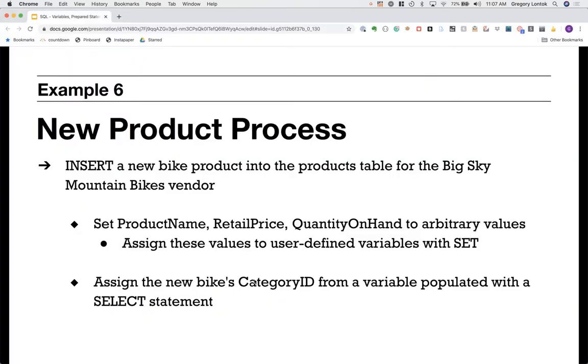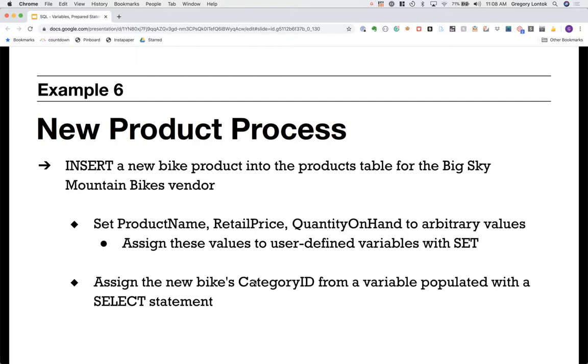we also have to get the category ID. But we're not going to hard set it. We know this is a bike, and there is a bikes category that exists already. So we're going to dynamically get the category ID and assign it to a category ID variable. So we're going to use the select method, kind of like what we did when we did the select for the max retail price and assigning it to a variable.